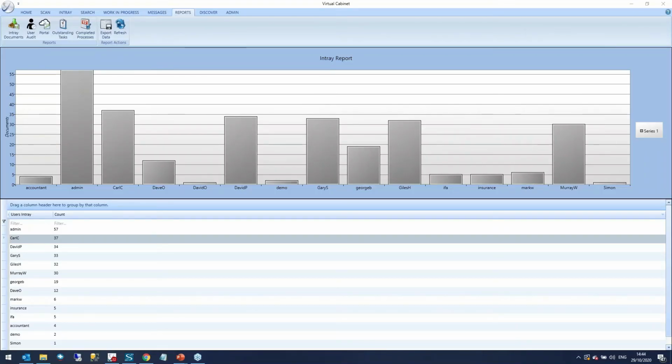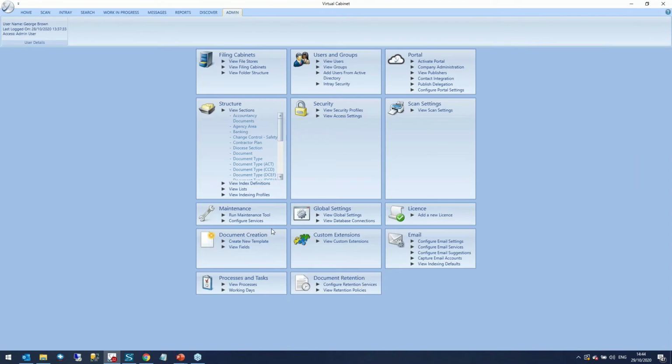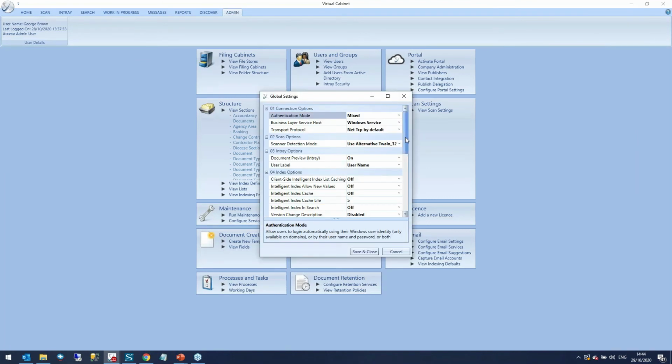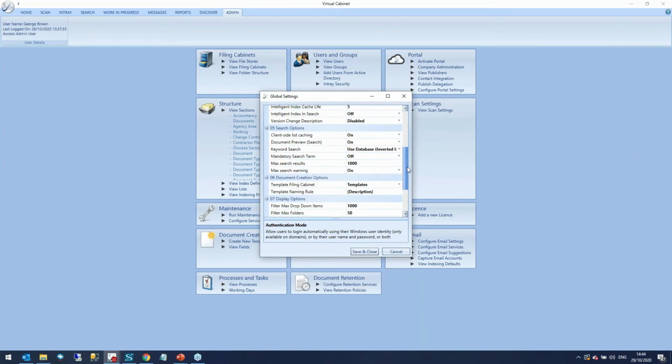Just before I get into favoriting packs, on that subject of dumping 1,000 documents on the floor, one thing I would be very, very hesitant about in your shoes is having a high number of maximum search results. There are certain circumstances where it makes sense, but generally speaking, if you're returning more than 1,000 results, you're probably not searching well enough. In really large businesses with really high volume documents, that's relevant.